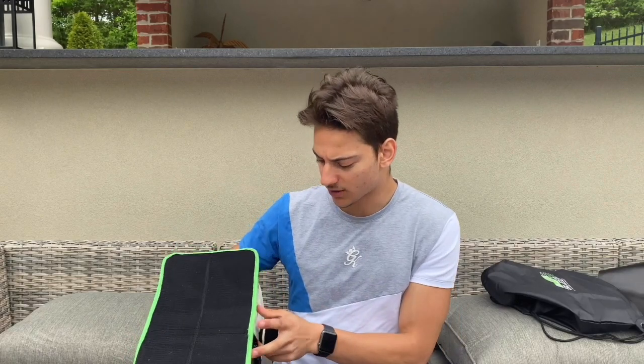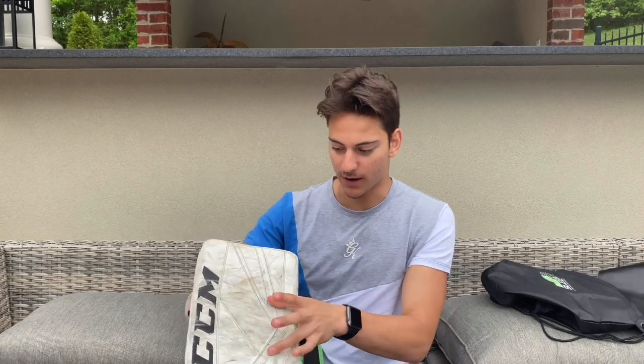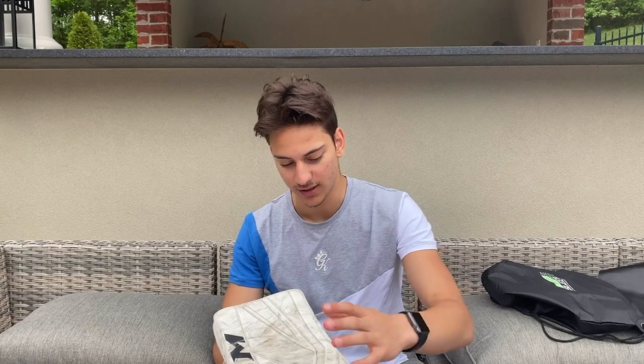The reason I absolutely love this product is you don't need to chase a ball all over the place — you throw it, it attaches, you make the save, and then you get to analyze where on your blocker you're making that save. It's similar to the glove side — if you're not catching it properly, it's probably hitting your palm. On the blocker save, I'll take it off for demonstration: I like to keep my saves right in the core where your hand is on the other side — that's where you get the most power from the puck hitting the blocker board.